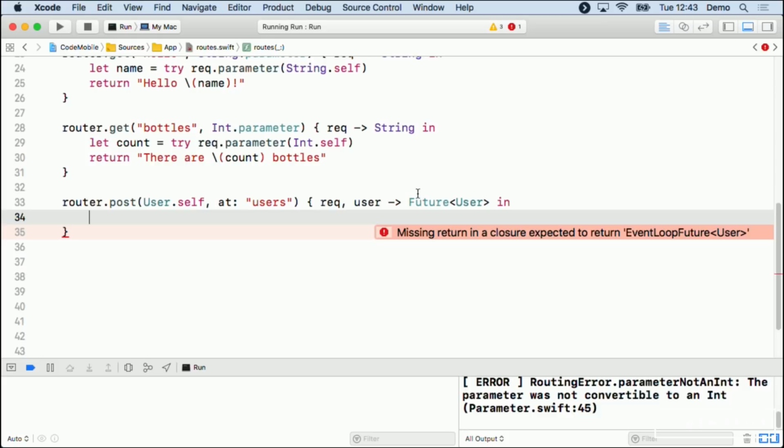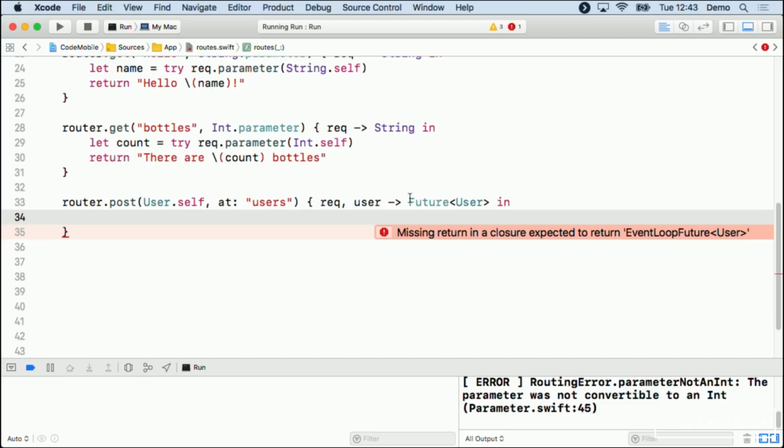You'll note here that I'm returning a future user. As I mentioned earlier, Vapor 3 is now asynchronous and non-blocking. So you kind of have to learn to deal with futures a little bit, although Vapor managed to hide a lot of that for you. When I save something in a database, or when I retrieve something from a database, that request can take some time. So what Vapor can actually do is put that request down, and then go off and handle another request on the same thread, so you don't have to context switch between threads. And then when it's finished, it will pick it back up and handle the response. And this is what makes Vapor so performant. And until Swift gets a decent concurrency model, you're forced to deal with futures.